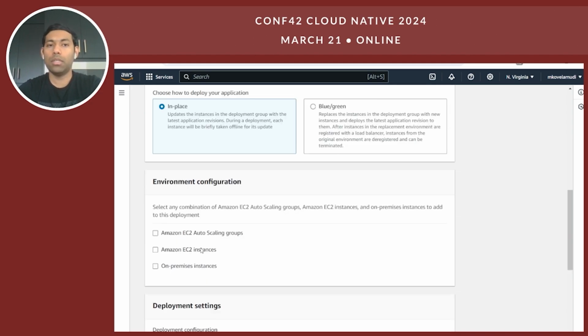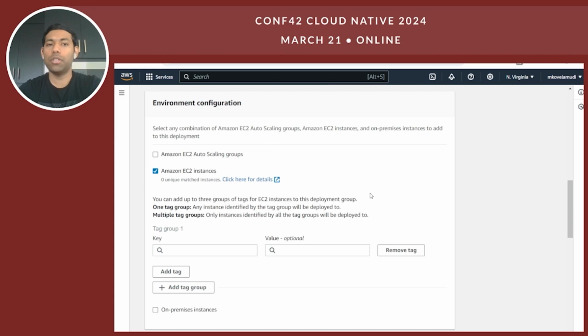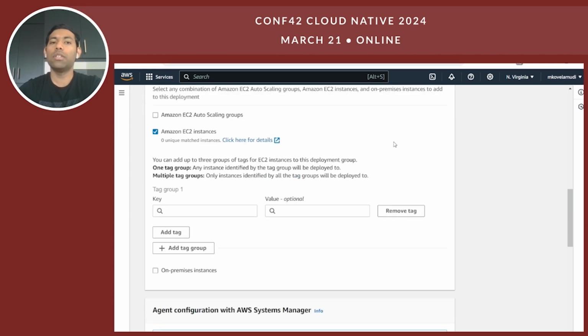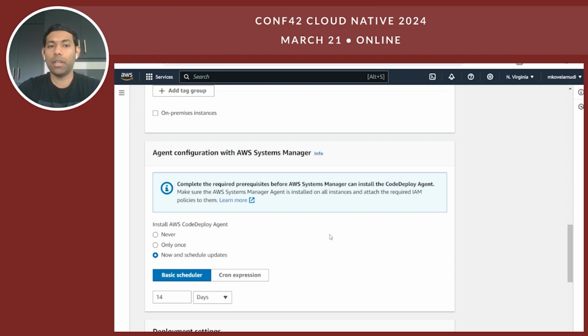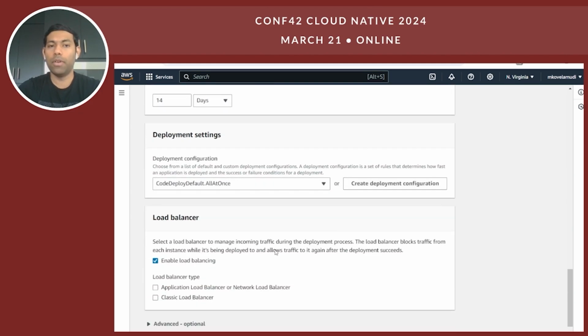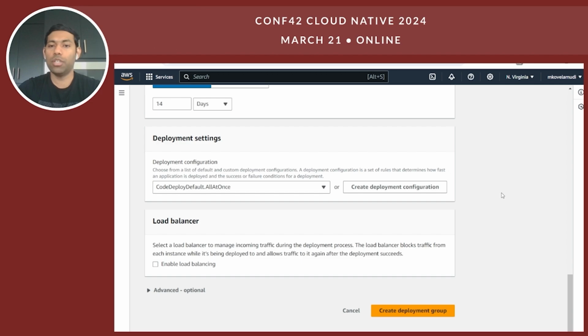And all these are environment configurations. Filtering the EC2 instances related to the deployment group is often done using the tags associated with the EC2 instance. For example, I want to deploy to all the prod hosts, like env is prod. So it filters out all those such instances and creates a deployment group. And at the end of the day, the CodePipeline deploys to that. For all these settings, you can leave the default ones if you don't have any necessary changes. And then we create the deployment group.